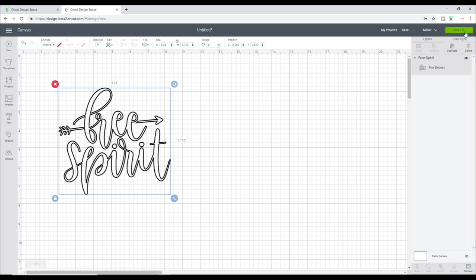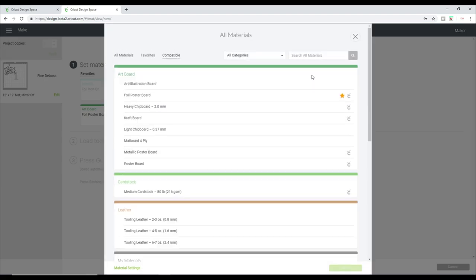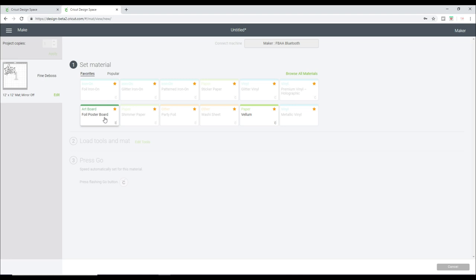So if we go to make it, you'll see it's come up saying fine deboss. We can go to continue. If we go to browse all materials, I can show you exactly what materials you can use with the debossing tool. So we've got art illustration board, foil poster board, heavy chipboard, craft board, light chipboard, matte board, metallic poster board, medium cardstock. We've then got tooling leathers of different mediums. We've got deluxe paper, heavy watercolor paper, vellum, balsa wood, and then we've got foil tape shiny side down and foil tape shiny side up. We're going to be using foil poster board today.